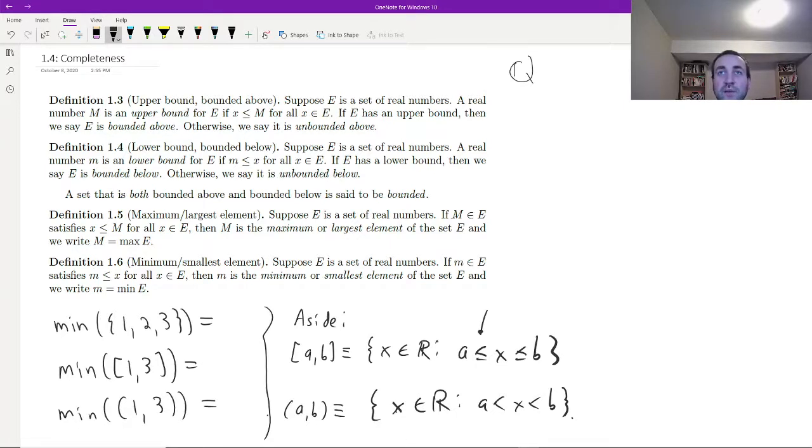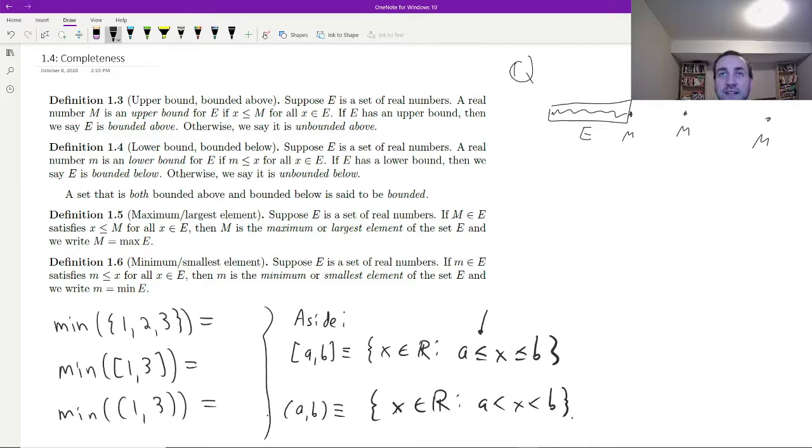The first ones are related to upper bounds and being bounded above. So if E is a collection of real numbers, a real number M is called an upper bound for E if x is less than or equal to M for all x in E. So what does that look like? You have some set of the real numbers E, which looks like this, say an interval, and then an upper bound is some number M, which is sitting to the right of the interval. It could be sitting right on the boundary, it could be sitting far away, it could be sitting very far away, but it's sitting somewhere to the right.